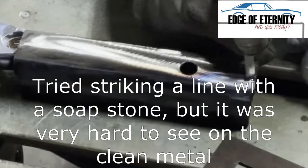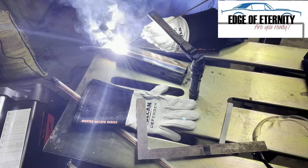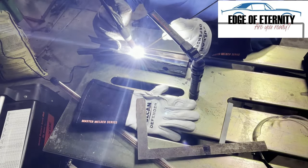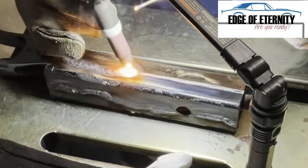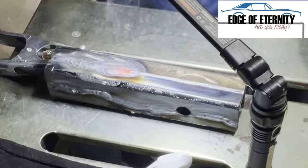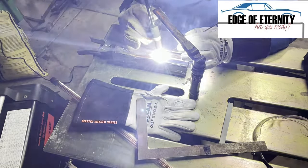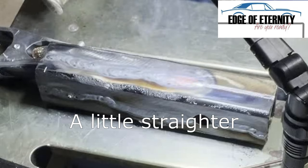It's my first time making one of these myself. A little more welding — got it spotted up to about three to five times zoom here. You can see my Vulcan glove laying on the table and the Lincoln weld glove on my hand. I put it on my torch hand, not on my TIG rod hand. A little bit better with the line, but it was still quite difficult to see.